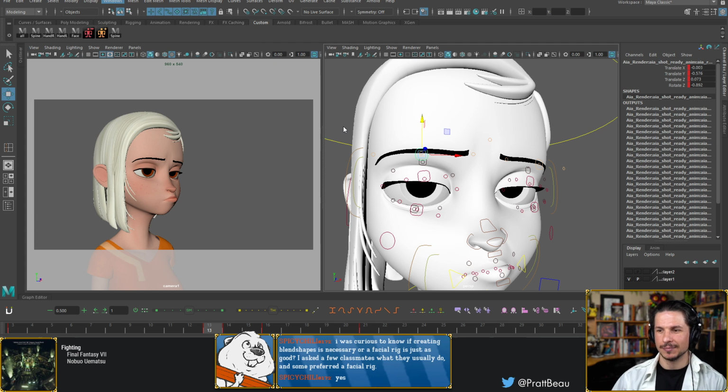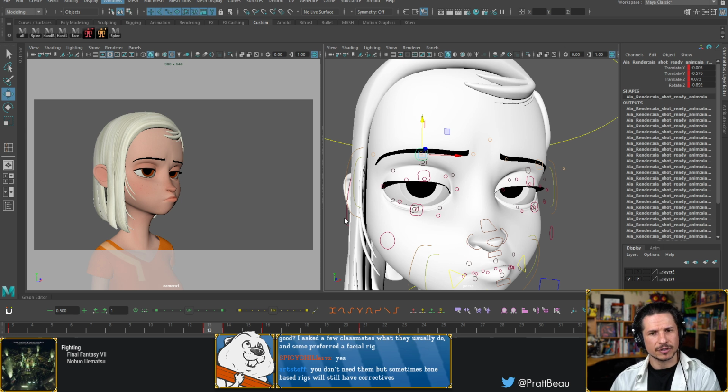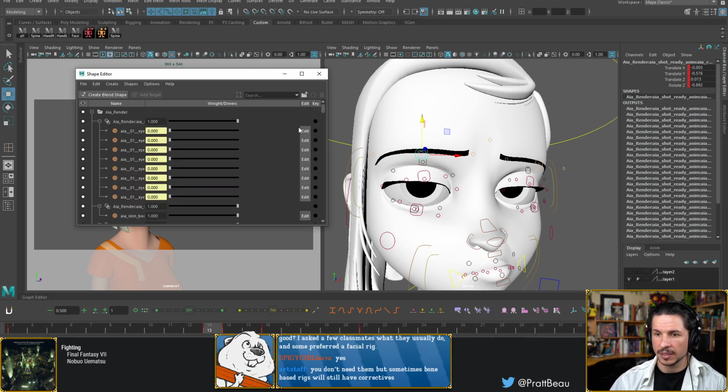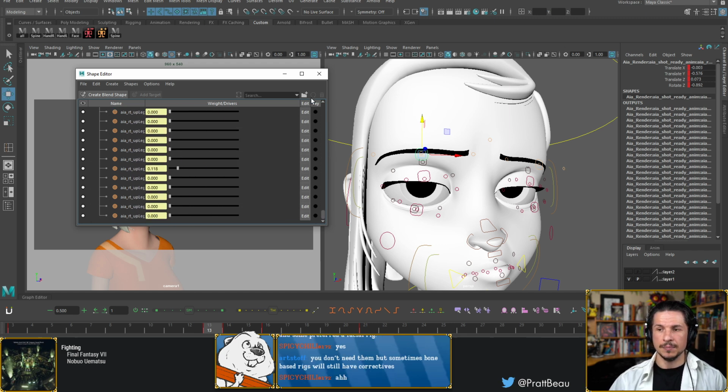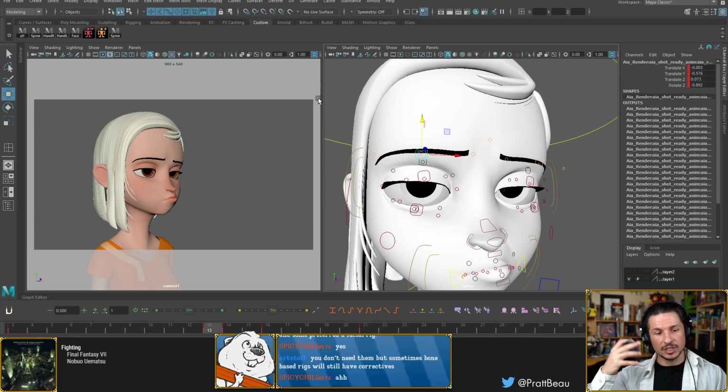Shape editor, that's it. So most really high res rigs will have some sort of blend shapes. Basically, they're correctives to make sure that, there we go. So you can see there's a lot in here. It's corrective so that if you adjust something, it fixes the deformation that might happen.